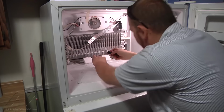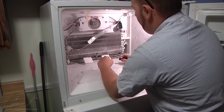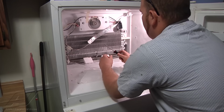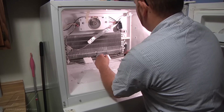Our drain tube is going to be right behind this air duct on the back side of there. So to get to that, we're going to need to get this air duct out of the way. And to do that, it's kind of frozen in there where the ice has froze it solid, so we don't want to bust the styrofoam up. So we're going to pour some hot water around there, loosen it up, and try and get it out of there without breaking it so we can get to our drain.